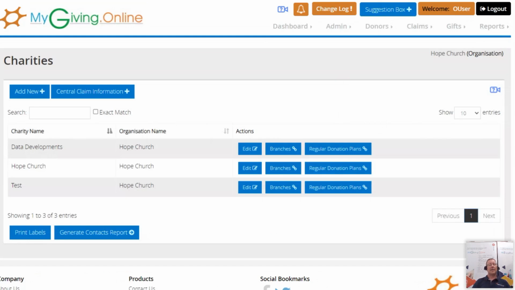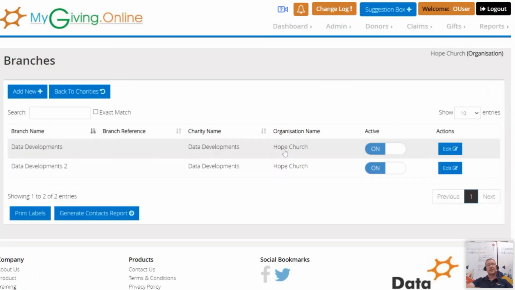Under each charity, so we've got Data Ends, Hope and Test, you can then have branches, and they could be individual churches, individual charity branches, Wolverhampton branch, Walsall branch, Dudley branch, etc. You can have donors within each branch, and then you can either claim on them as a branch, depending on how you're registered with HMRC, or if you've got a group, a parish for example, and your legal structure is a parish, you can have each church as a branch.